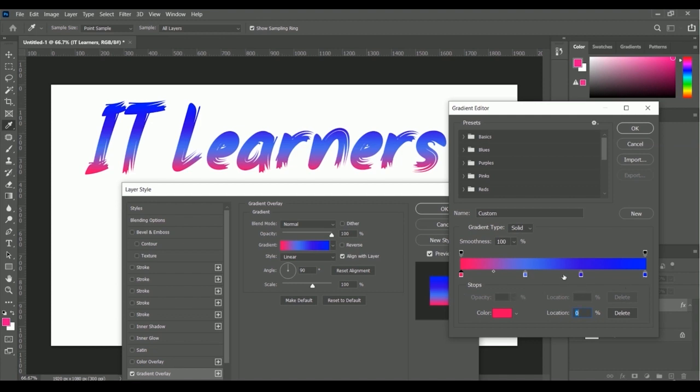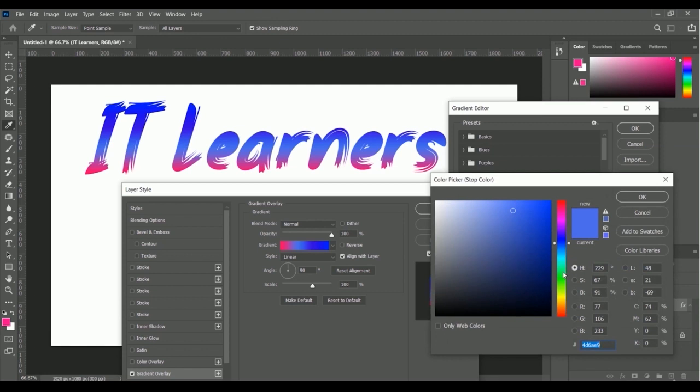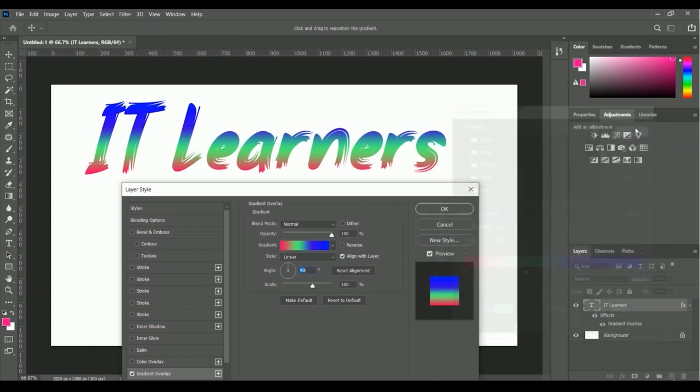So for the first three from the right side, I used blue color, and if you want to customize something else, you can do that. So let me change the third color of blues. I want to go with the green color in here. You just have to click on this icon or pointer, then you will get this color option. And now I want to pick the green color. Okay, so here is the green color I picked. Let me click OK, and let me click OK. So right now I have three different colors in here, and this is how I put the manual color changes in the gradient. So this is how you can use the preset, and this is how you can change the manual color for your text using Gradient.